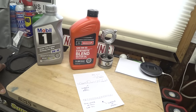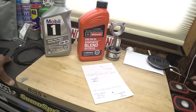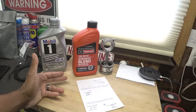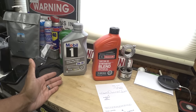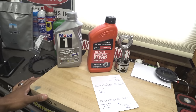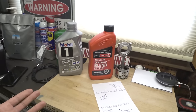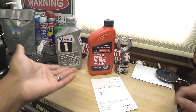Yeah. Well, I think essentially what you're saying is if cost is your number one concern, then full synthetic might not be worth it for you, because at the end of the day, your motor can still last a significant amount of time with just synthetic blend. And you're going to pay double for full synthetic. So if you're just commuting back and forth to work, you want your engine to last, maybe you're leasing the vehicle, maybe you're just going to drive it to 150,000 miles, maybe 180,000, and you're just driving normally, then synthetic blend is a good way to go because you're going to save money and you're not an enthusiast.